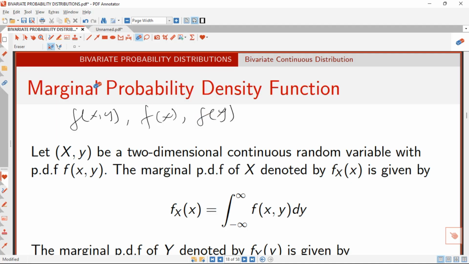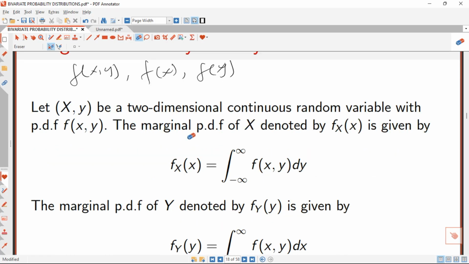That is termed as what? The marginal probabilities. So here, that's the marginal probability with respect to X, and the marginal probability with respect to Y. So if the joint is given to us, how are we going to calculate the marginals? If we want to calculate the marginal of x, we are going to integrate on the limit of y. That means we want to remove the y component from it, and your final result must be only x inclusive.